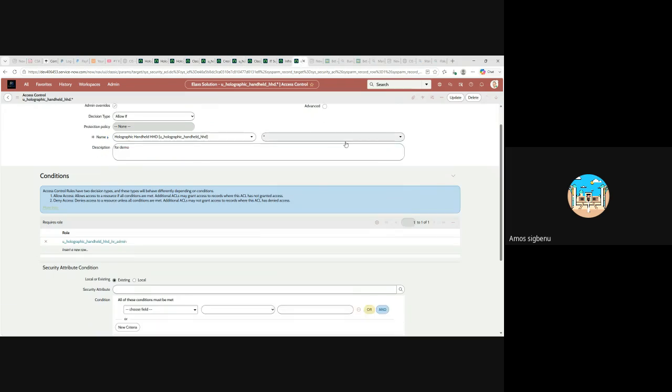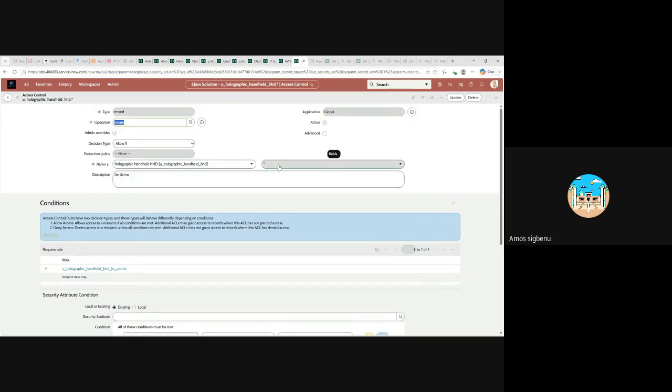Now, under your create, you have user. But now I had to create a new ACL and put asterisk, right? So that you can understand now, I put asterisk. But the person I gave the permission to be able to create, even with the asterisk, is only somebody with this HRO admin. Are you getting me? HR admin.